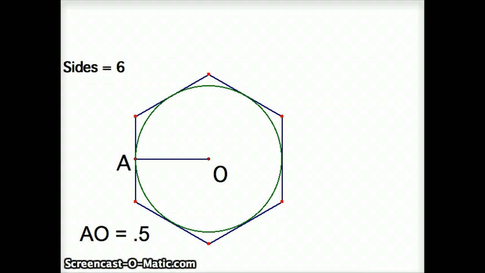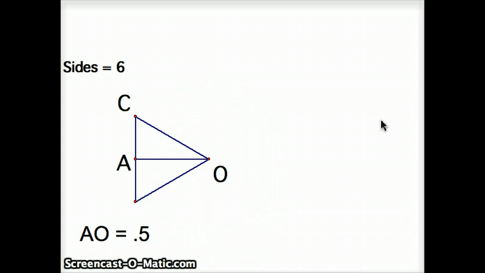To get the perimeter of a hexagon, the thing to notice is that a hexagon can be split up into 6 equilateral triangles. So here's an equilateral triangle that you can see on the left, and if I take away the circle and the rest of the polygon, I want to show you how we could find the length of AC, which will be half of the side of the equilateral triangle, and from that we can multiply that by 12 and get the perimeter of the hexagon.